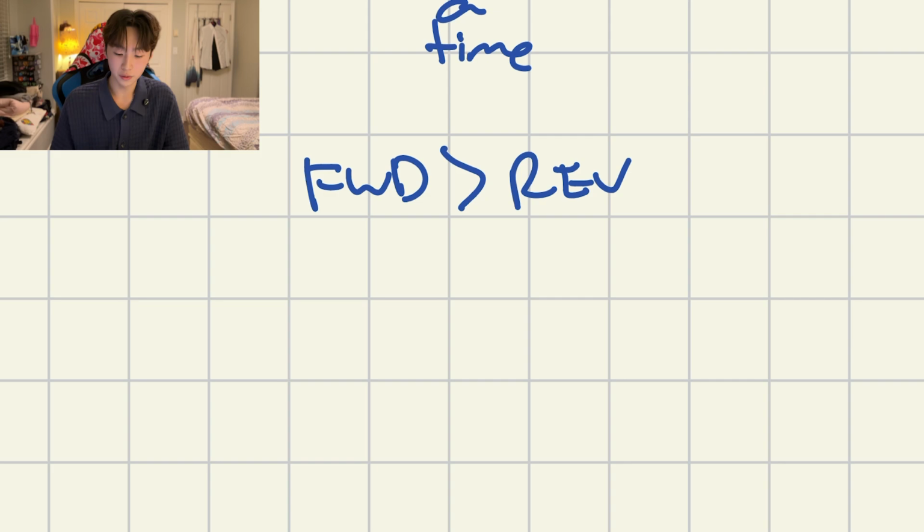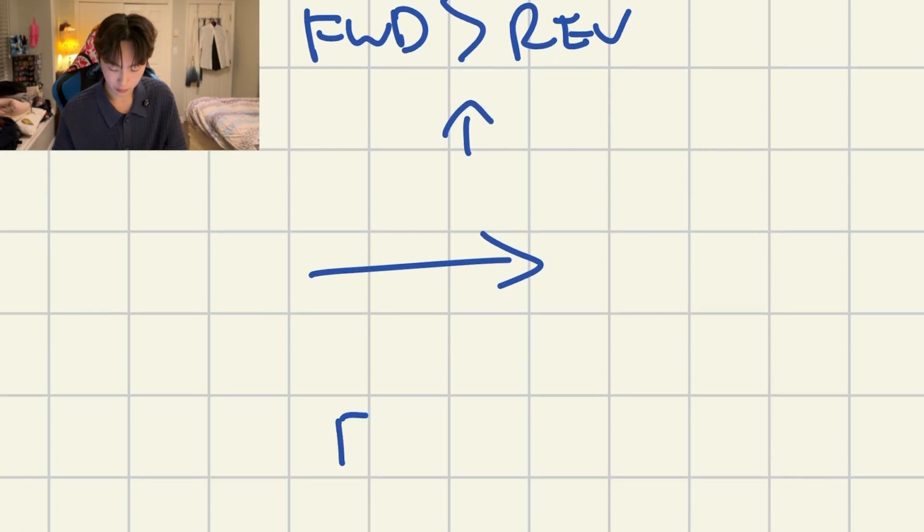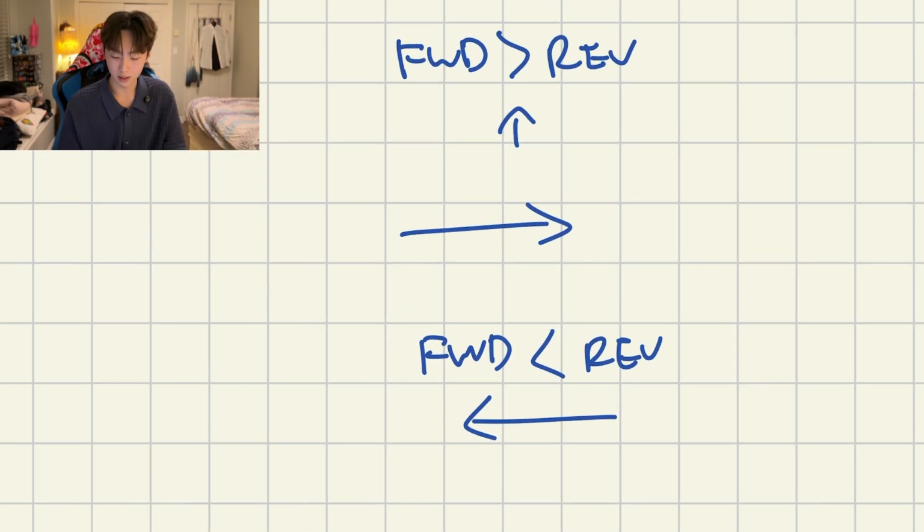A tip that I found useful is that when you write out the forward and the reverse rates, if I say the forward is greater than the reverse rate, I draw this inequality arrow, right? And it's facing the right. So I know that it'll shift towards the right side. If the forward rate was less than the reverse rate, I know that there'll be an equilibrium shift to the left side, making more reactants.